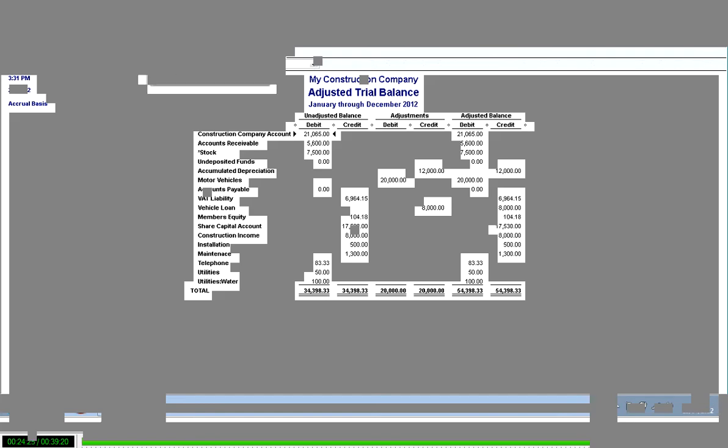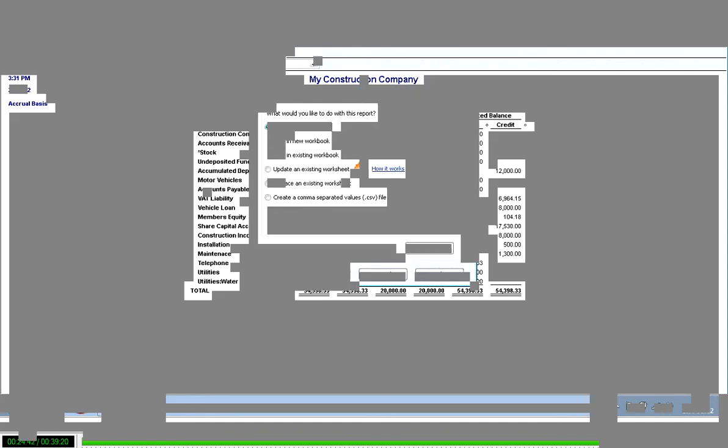As you can see, I have the Excel button here. I can then create a new workbook or update an existing worksheet. I'm going to click on Create New Worksheet. It will then bring up a wizard for me. I can then select that I want to create my new worksheet in a new workbook. I would then select Export.